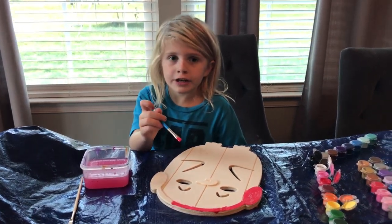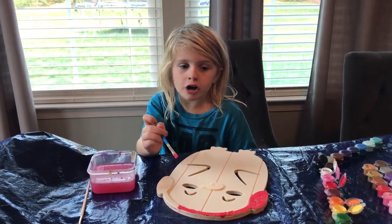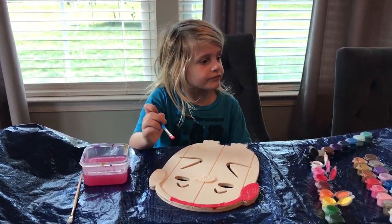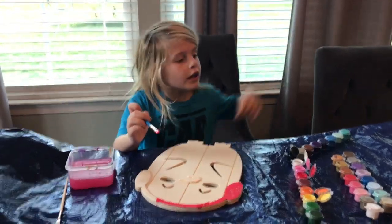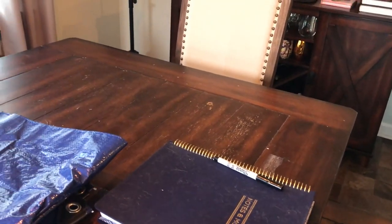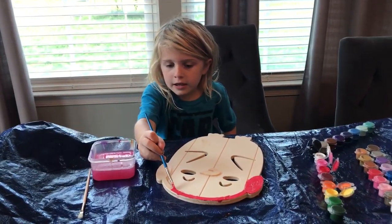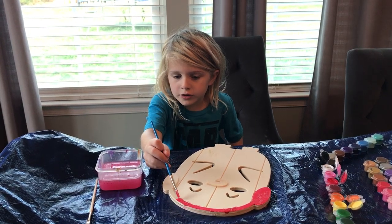Be careful when you're painting. If you get it on your table, it will be smudged. Like, a long time ago, over there, me and Brinkley, my friend, it was smeared because there was paint on the bottom.